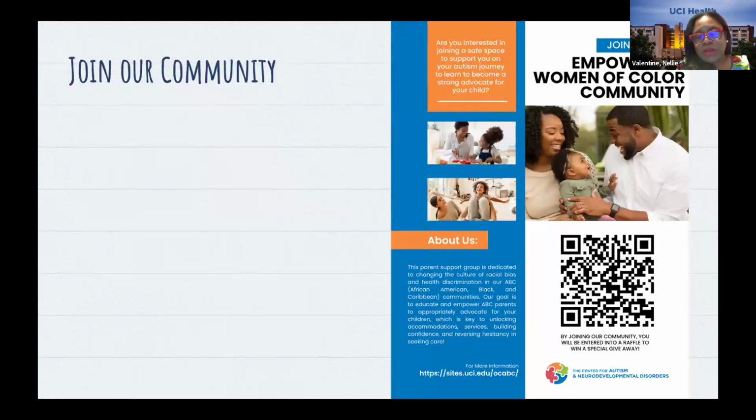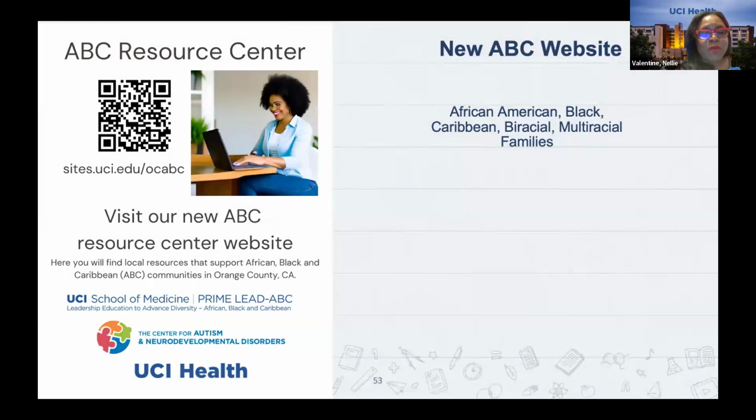And you can join our community of African American, Black, and Caribbean families. If you take a print screen or connect with the QR code, you can get information about us. Next slide, please. And we have a website. We are working on updating it, but it has lots of resources for African American, Black, Caribbean families, and providers. So please take a look at it and get information about providers that look like you and could support your families and your kiddos. And the next slide, please.